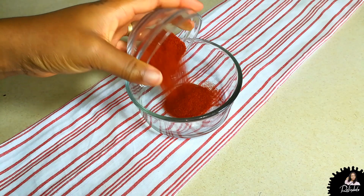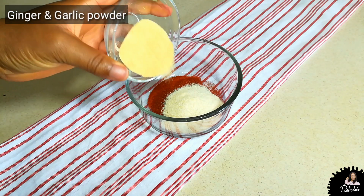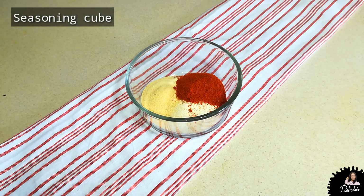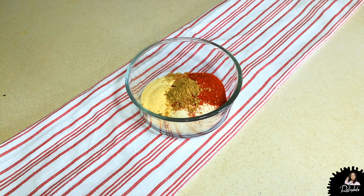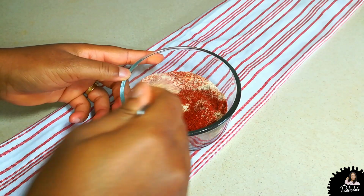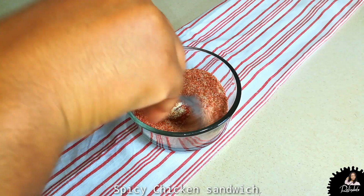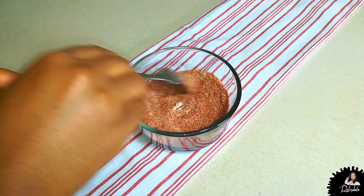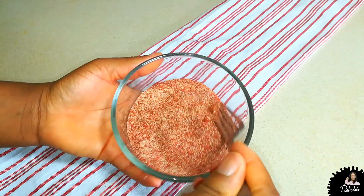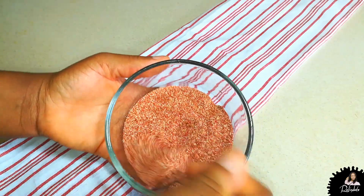So after that, I'm just going to mix all my spices together. In there I have some paprika, some onion powder, garlic powder, and some cayenne pepper with some star cube. We want it spicy. Yeah, it's spicy chicken, Popeyes spicy chicken. So when the ingredients are in the bowl, I'm just going to stir them and mix them up, so it's well mixed. Then I'm going to set it aside.